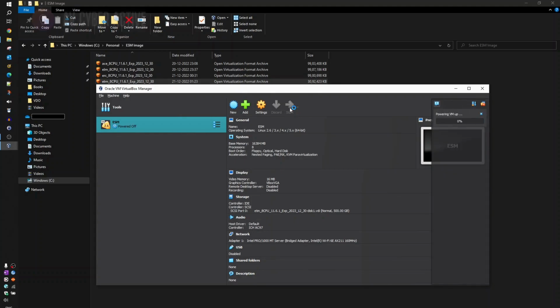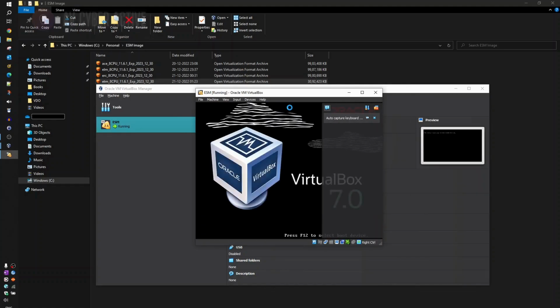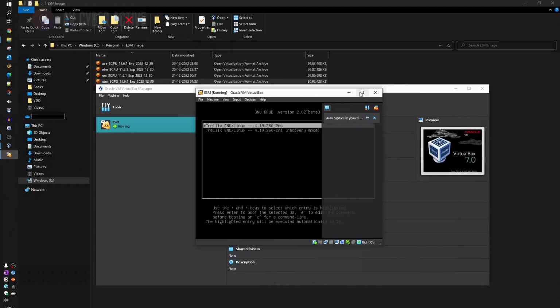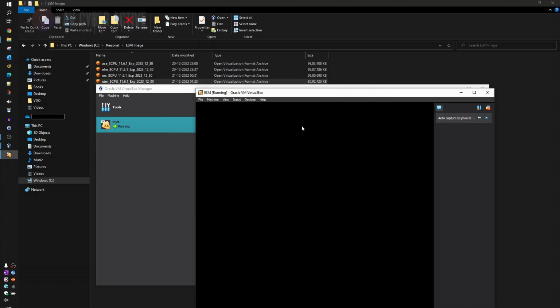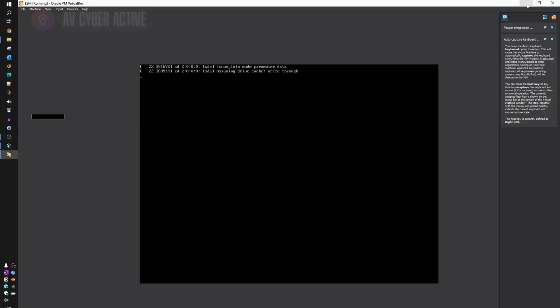Now click on the green start button at the top middle of the screen and power on the virtual appliance. This is going to open another window, and from here we simply let it boot and proceed with installation of other mandatory components. I'll fast forward the installation from here so we don't have to wait for the entire process to complete. After the setup is complete, it'll ask you for a password, which at this juncture is not necessary as today we are only setting up the lab.